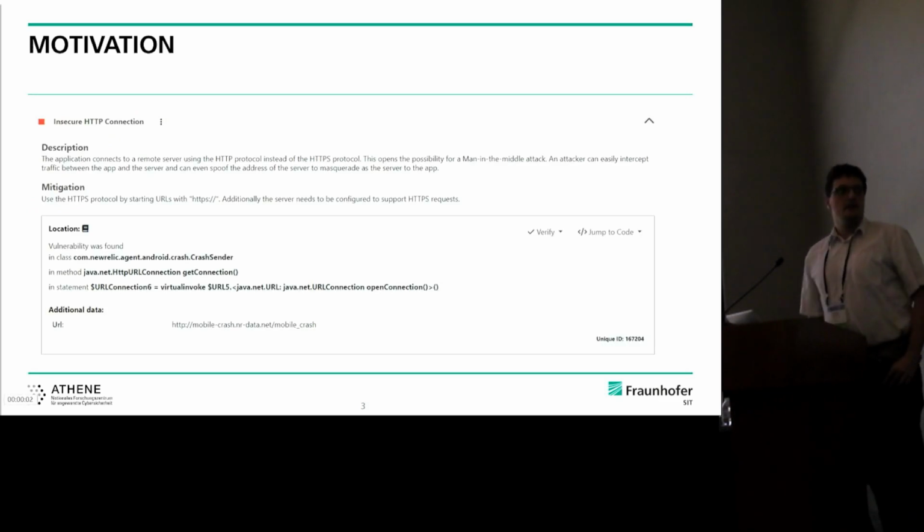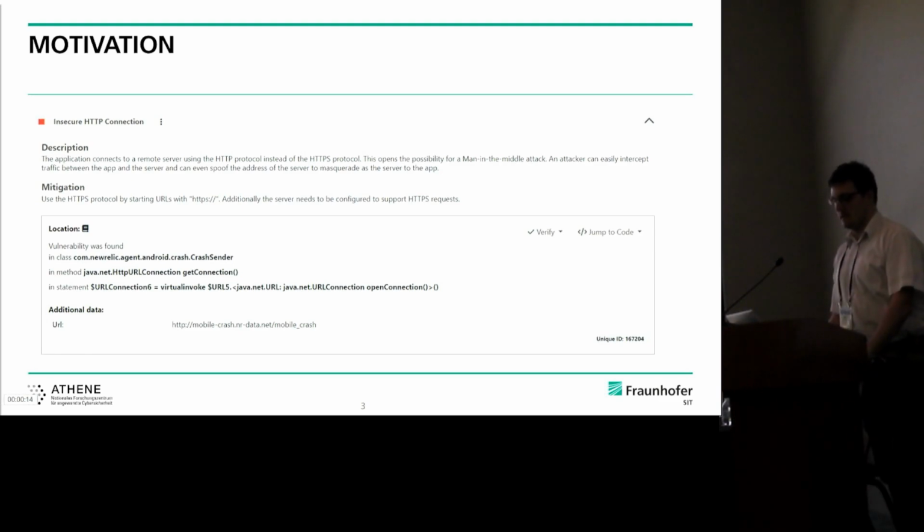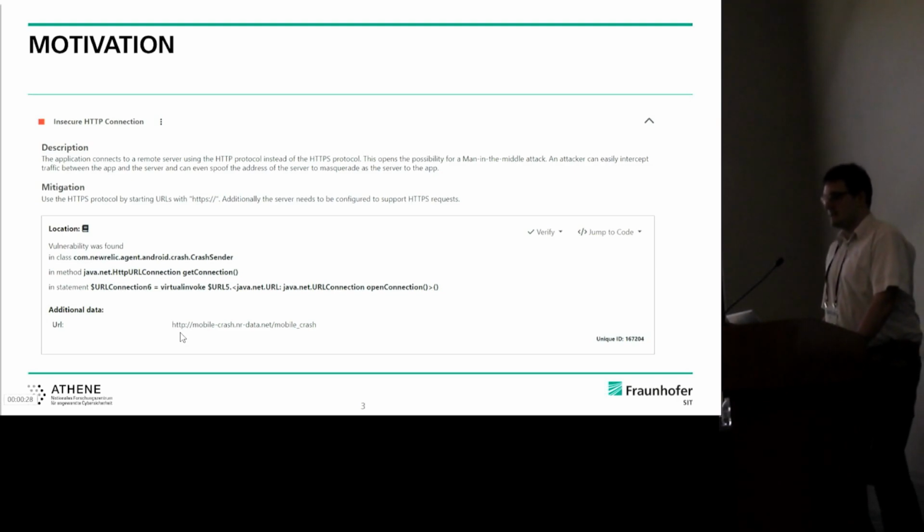So what you can see here on the screen is a vulnerability which we found with our commercial vulnerability scanning tool called WUSC. And in this case, you have a vulnerability which basically is around an insecure HTTP connection. You can see the URL right here. So the interesting part at this point is the reason why this is a vulnerability at all is because it's an HTTP connection, right? It's an insecure connection, and you need some kind of analysis to tell you that. So in order for the vulnerability to be found, the analyzer needs to have some sort of value analysis in order to get that information.